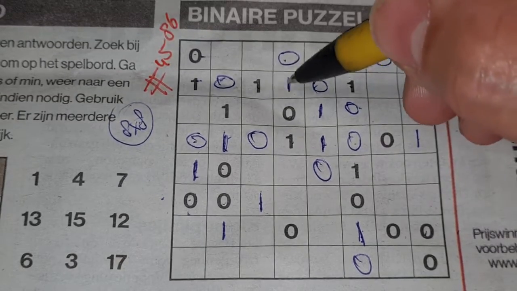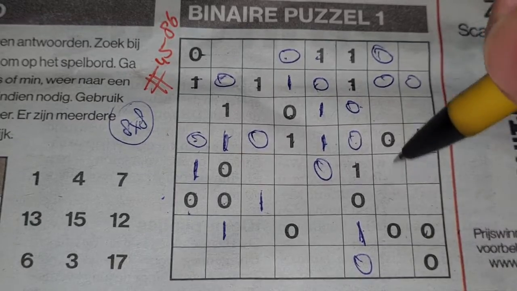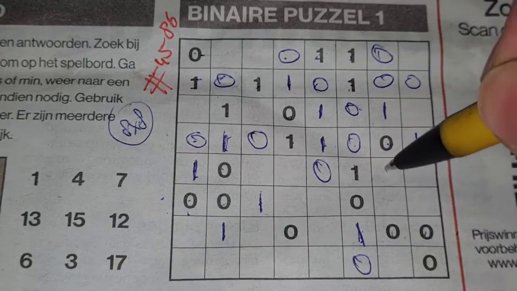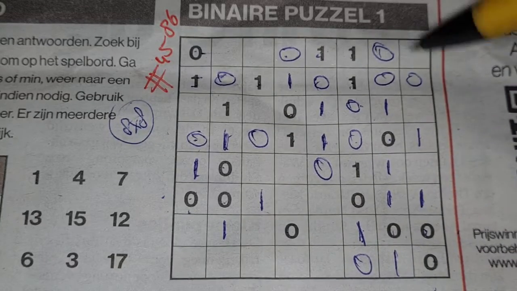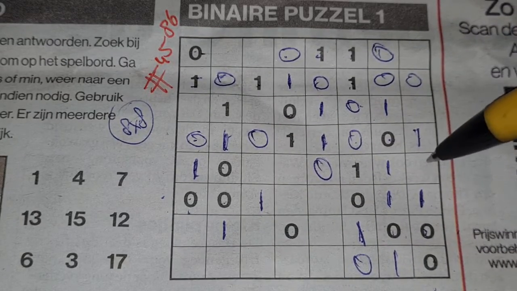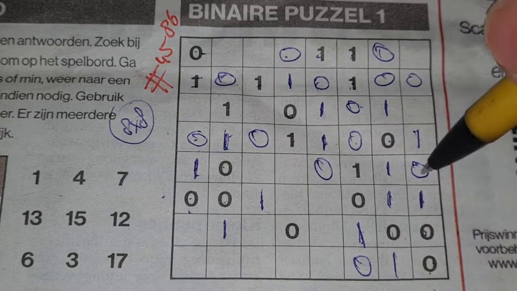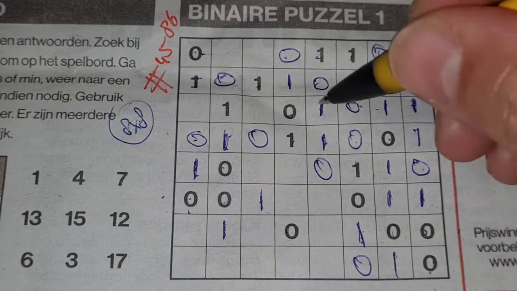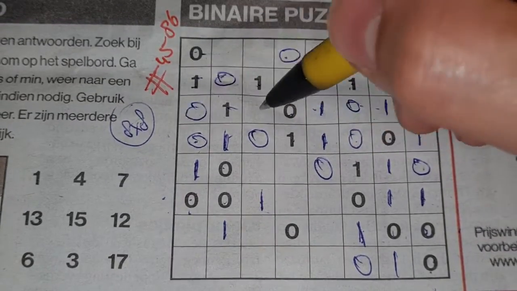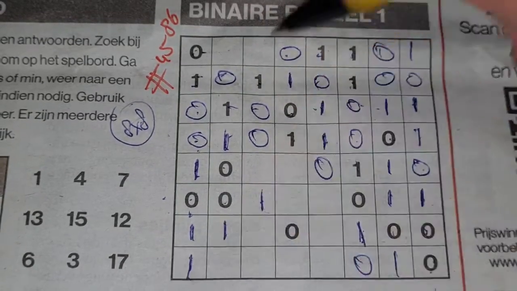Between 2 O's comes in 1. Now we have 4 ones, so the rest are O's. Here we have 4 O's, so the rest are 1s. Double O, here 1, there 1. Between 2 ones comes an O. 1, 2, 3, 4 O's, so the rest are 1s. 4 ones we have here, so the rest are O's. Here we have 4 O's, so the rest are 1s.